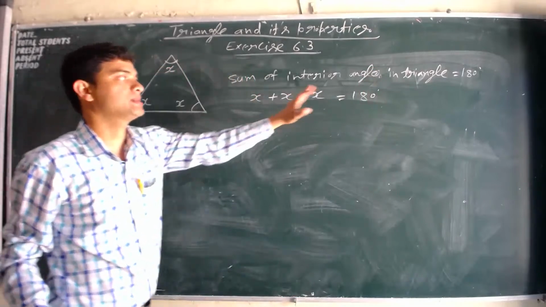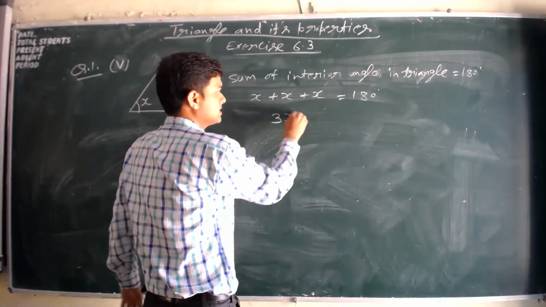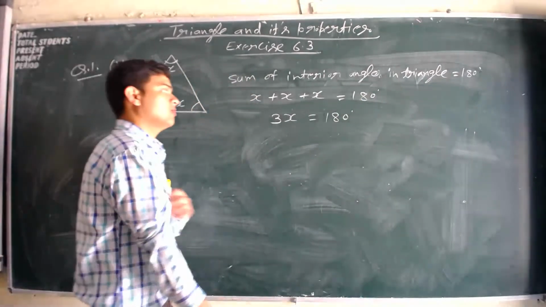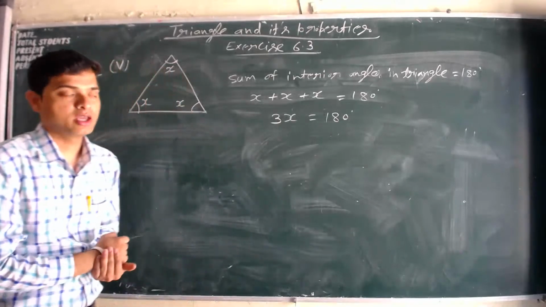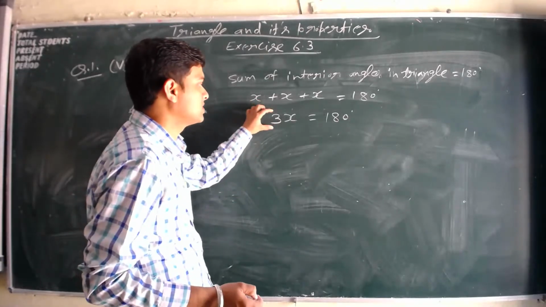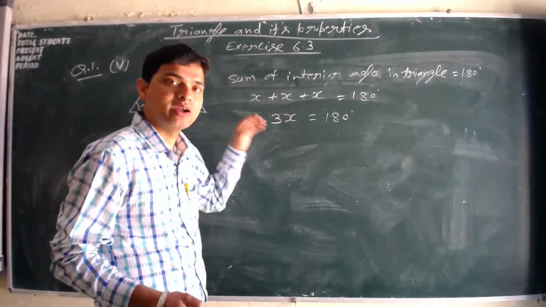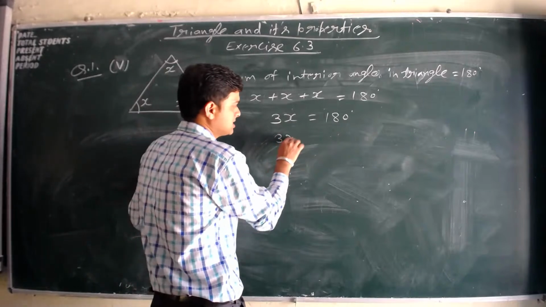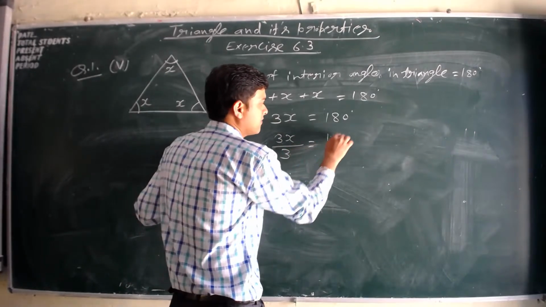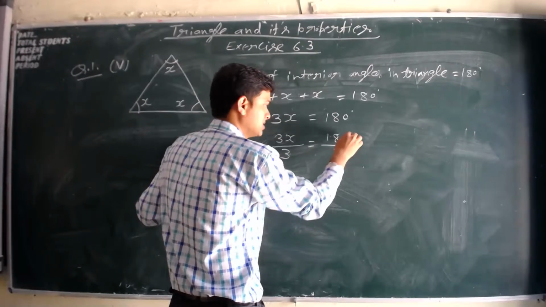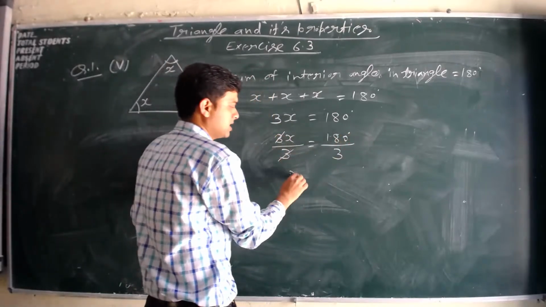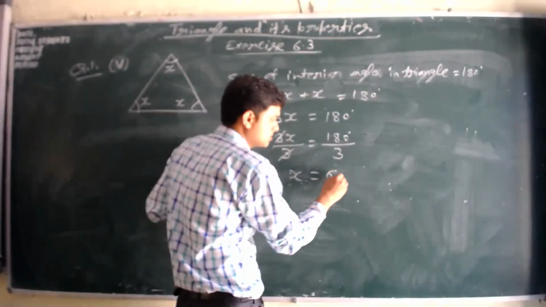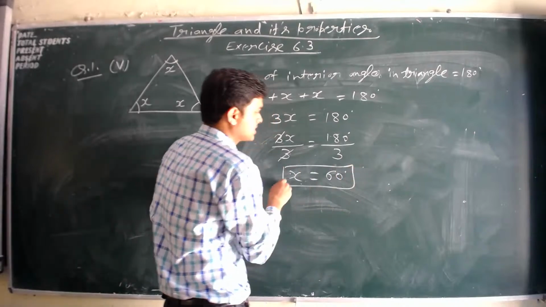Now x plus x plus x is equal to 3x is equal to 180 degrees. Clear? Now we have to solve this equation. Okay, that is very simple. We have 3 multiplied with x, so we have to divide the same number in this equation into both sides. That means 3x divided by 3 and 180 divided by 3. ओके, तो 3 से 3 कैंसिल आउट हो जाएगा, ओनली x एंड 180 डिवाइड बाय 3 दैट इज इक्वल्स टू 60. दैट्स योर आंसर.